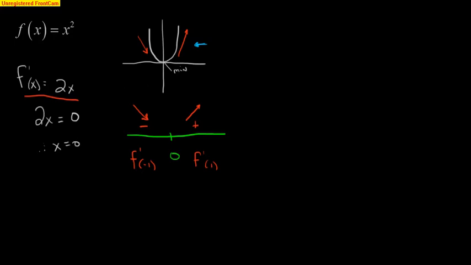One of the things we have to do is make our intervals. According to our number line, everything from the left up to 0 means we go from -infinity to 0, and we know we are decreasing on that interval. Then from 0 to infinity, we are increasing on that interval. Again, our first derivative test tells us that if we go from decreasing to increasing, we are going to have a minimum at 0 comma something.